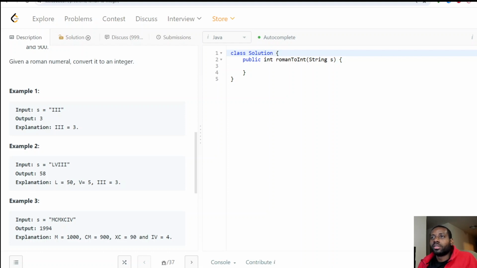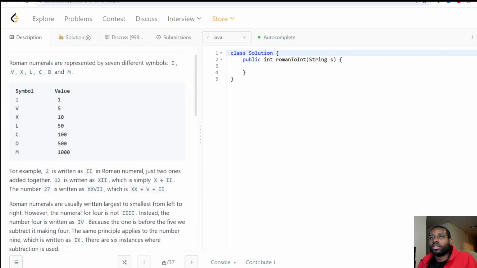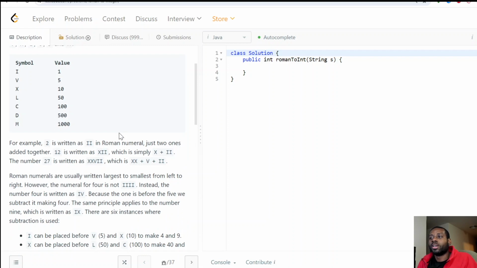For this one, we could store for each symbol the equivalent integer value. So we have some kind of map to store the equivalent values. For I, we have a 1. Every time we could just reference the symbol as we loop through the string, and reference the map to get the actual value. Then we can compare the different symbols based on their value, and that's how we're going to make certain decisions, either to add or to subtract.